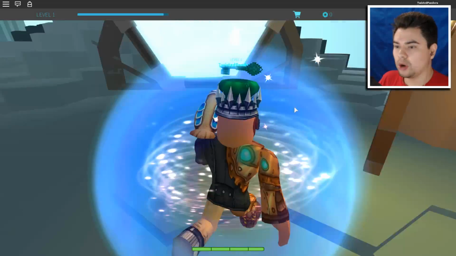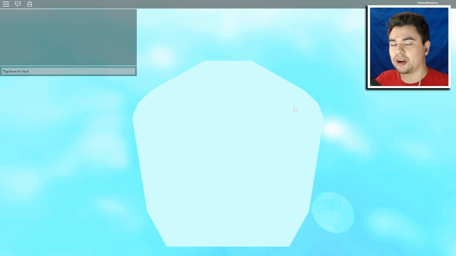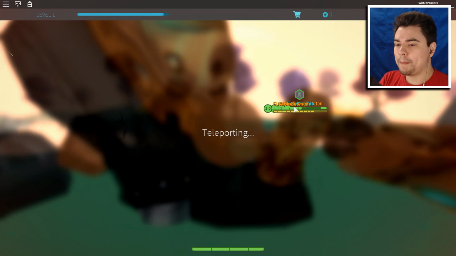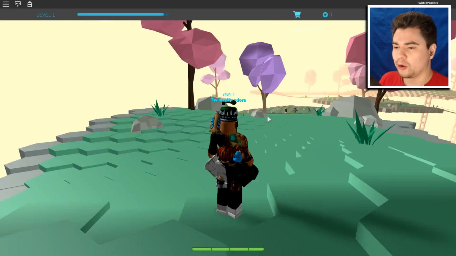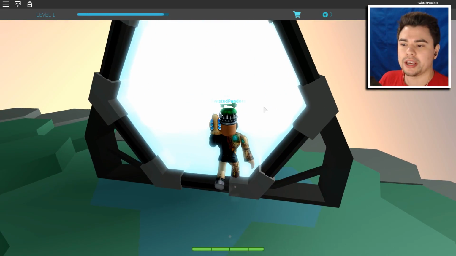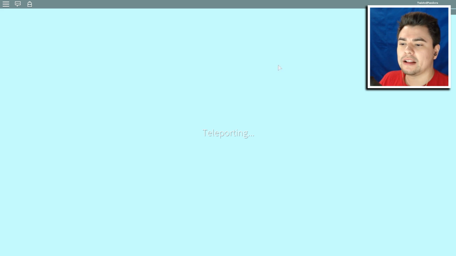Then what you're going to want to do is go into the portal of the second world and then just reset there so you start at the beginning of that second world. So boom, there we go, reset, and now we're at the other portal, the beginning portal. This makes it a lot easier instead of walking all across the skeletons. It would just be a pain. And now we're back at the first world.